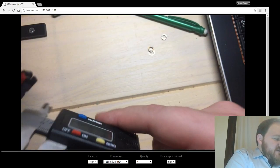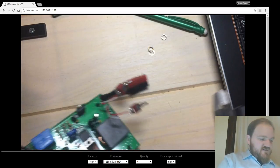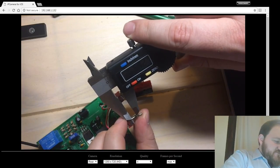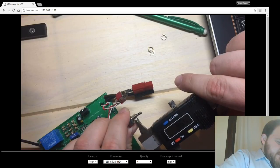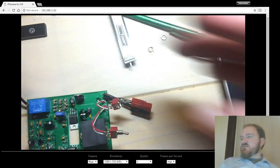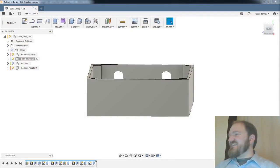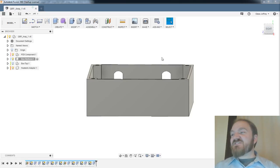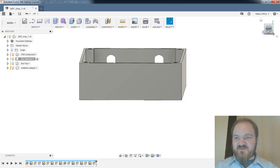Those have a thread diameter of 4.75 millimeters and a depth of 5.5 millimeters. Are those through-hole toggle switches? Yeah, they're through-hole toggle switches, but I'm leaving them, they don't even have solder tabs. Just leave them hanging in space. It's gonna be great.